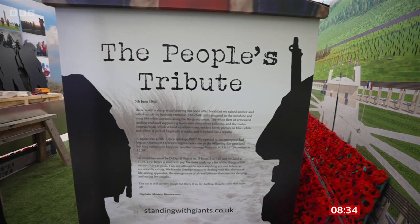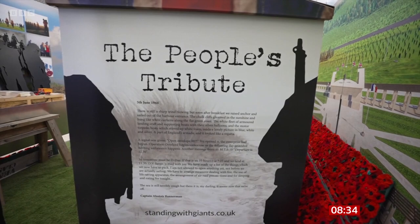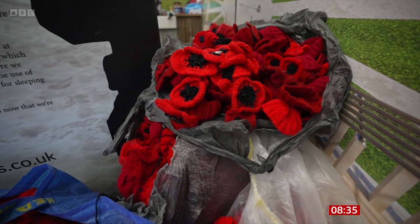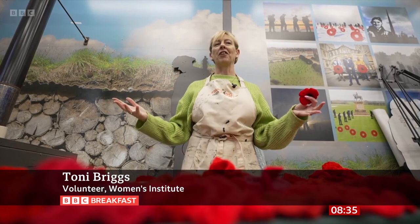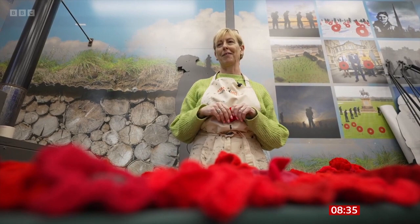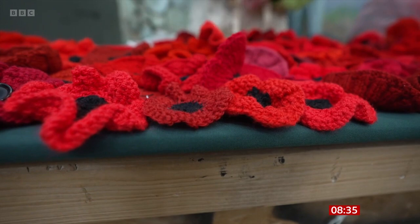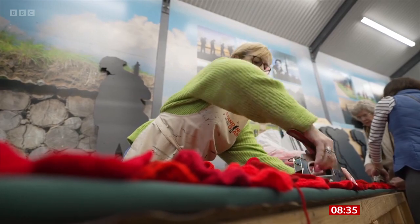The silhouettes will travel to Normandy in these specially created stillages, adorned with poetry, prose and poppies, handmade by volunteers from the Women's Institute and delivered in mail sacks bursting at the seams. And some have 600, 700 poppies in them from a WI, maybe from Edinburgh or down in Cornwall. And then another one has got a little envelope with maybe 1 or 2 in them. But every one comes with a letter or a card, about who they know that was involved in D-Day and Normandy. And even if they're just giving 1 poppy, that makes a difference.